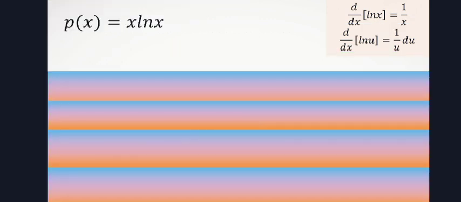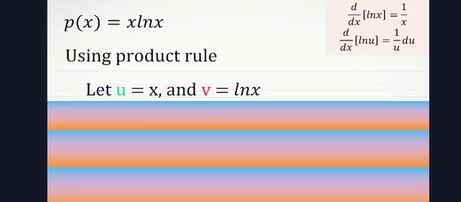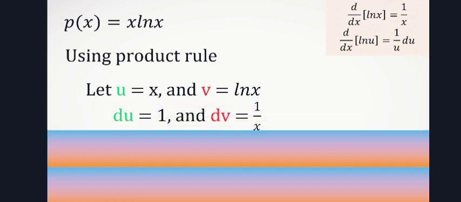Another example, paano naman pagdating sa product rule? Okay, apply tayo ng product rule. Maglelet ulit tayo ng u at saka v. So our u is x and our v is inverse x. Hanapin yung derivative ng u at saka ng v. Derivative of u is 1, that is identity rule. And derivative of v naman is 1 over x, yung nauna kanina.